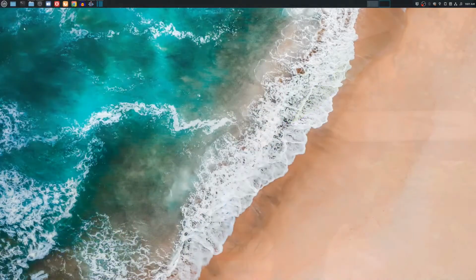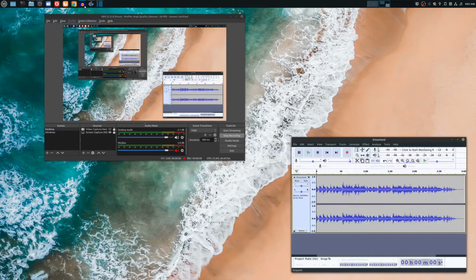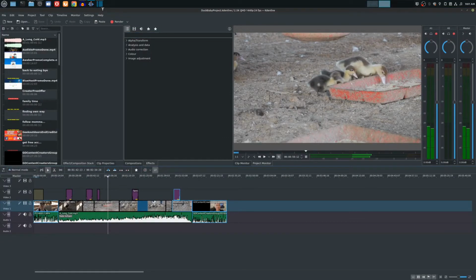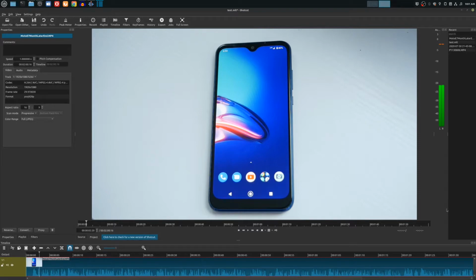Now I'm going to talk about the software that I use as a YouTube content creator, which I use 99% of the time. First off, the operating system that I use is Linux Mint. I don't use Apple Mac or Microsoft Windows as my primary operating system. Second are my video editors, Kdenlive and Shotcut. For screen recording, I use OBS, and for audio editing, I use Audacity. This combination of open source software is what I use day in and day out, and it allows me to create the 1,000+ videos that I have on YouTube and other places on the internet. It's a great combination of tools, and they're all open source.